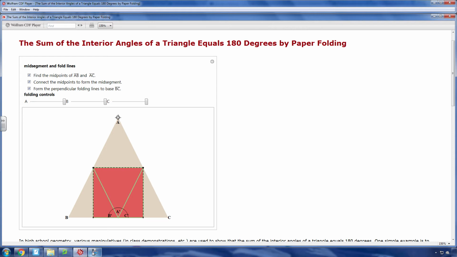But what do we know every single time we have a linear pair? Well, what do we know that A, B, and C all together must be? They must be 180 because they're forming a straight line here. So the measure from this line segment to this line segment, all the way around here, that's 180. That's what we're trying to understand.